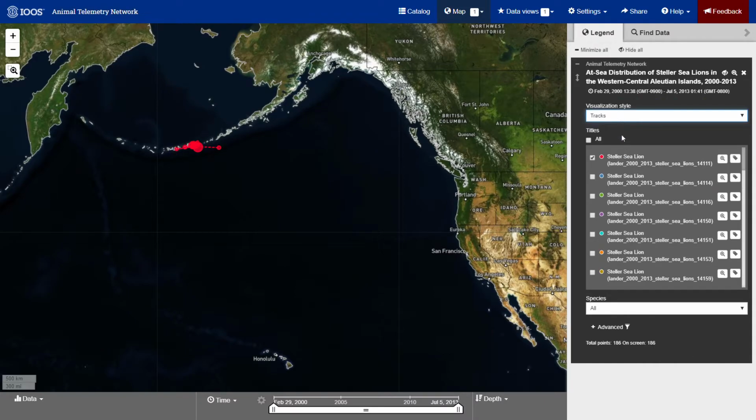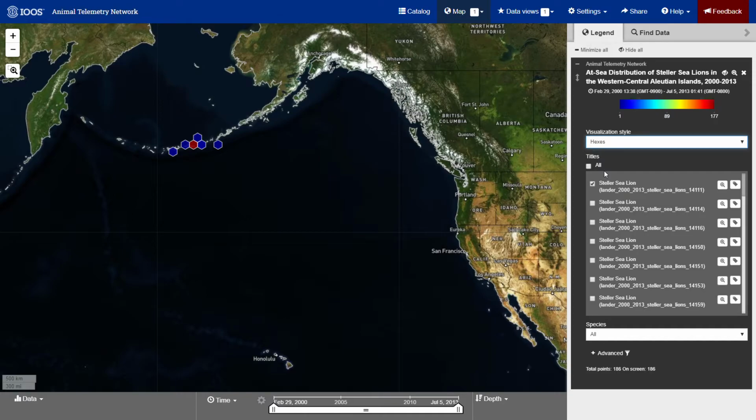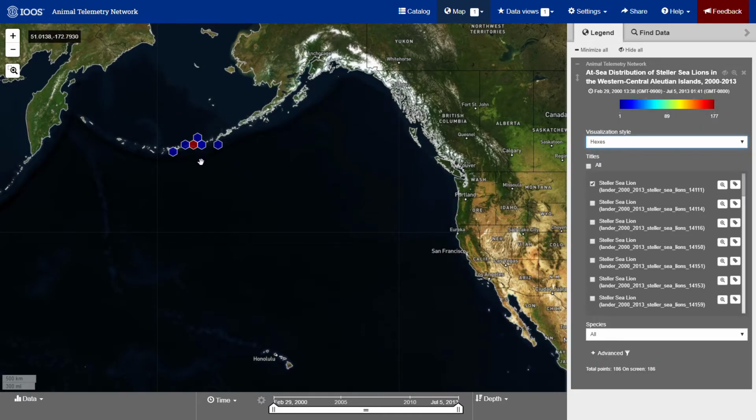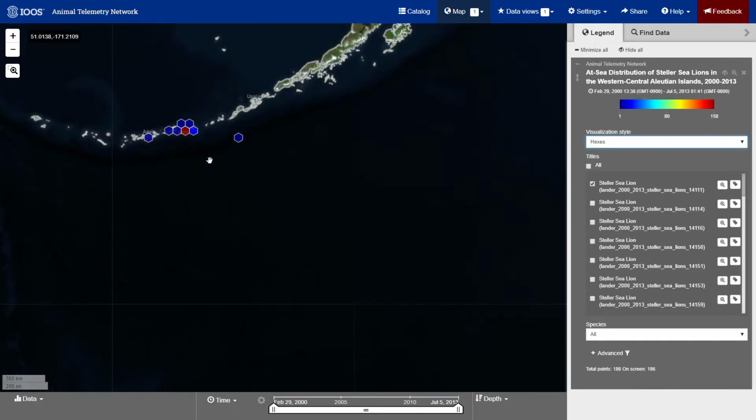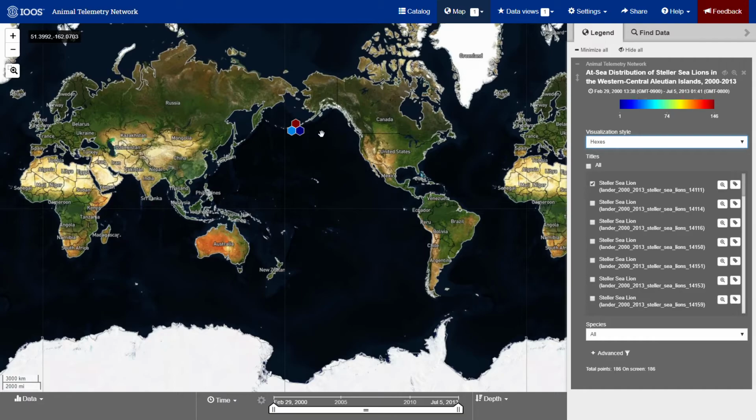So you may be wondering, what the heck are these hexes? The hex bins are automatically adjusting to the particulars of your selected data, and they give an indication of data points within a location. And zooming in and out automatically changes these calculations and the density of the view. So you can see here that the hex bins have changed based on how my zoom of the map is.